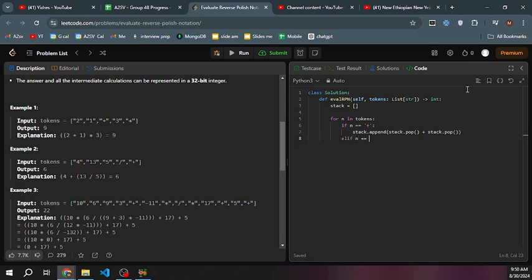Else if n equals the minus sign, this is the trickiest part. If you are using minus and division, how are we going to do it? If you are using division, let me work through an example. The first element is 4, then we add 30, then we add 5. In the division, we are going to divide 30 by 5, not 5 by 30. Then 30 divided by 5, we get some value, doesn't matter. After that we are going to add it. When we add it, same thing, we have 4 plus 30 over 5. That is the whole answer.